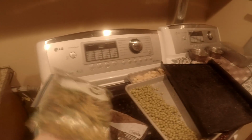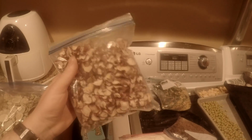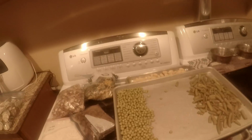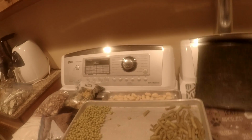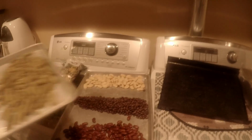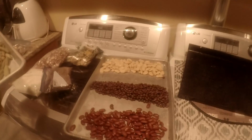Some mixed vegetables from last year, and these are radish chips. These are really awesome too. These are one of my favorites, right next to the zucchini chips. But today we are going to be drying peas, green beans, butter beans, black beans, and kidney beans. These are all just one can each.